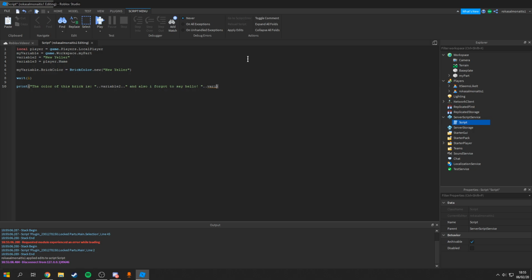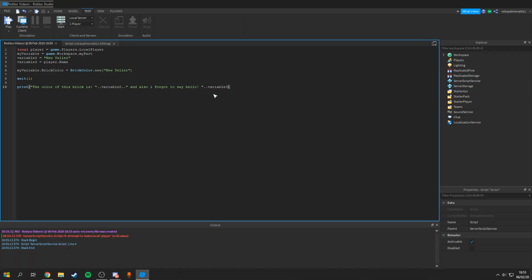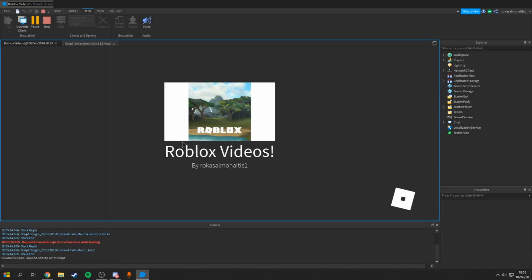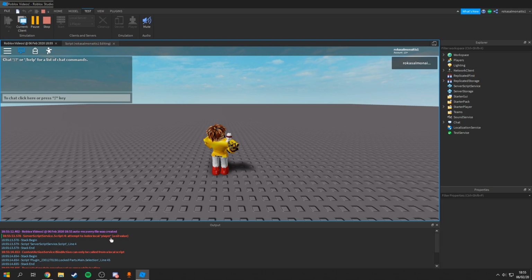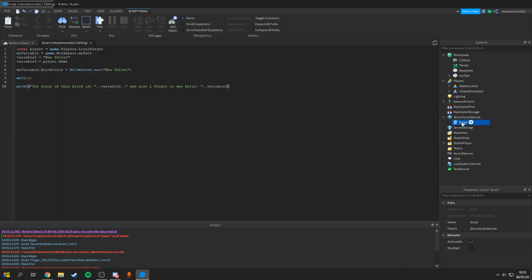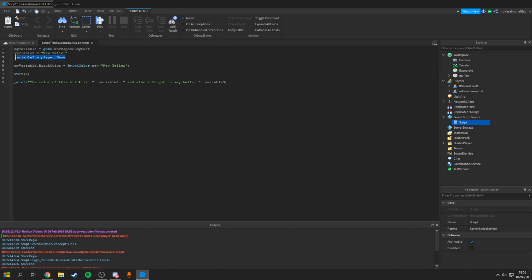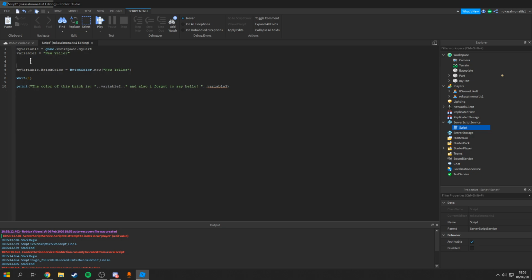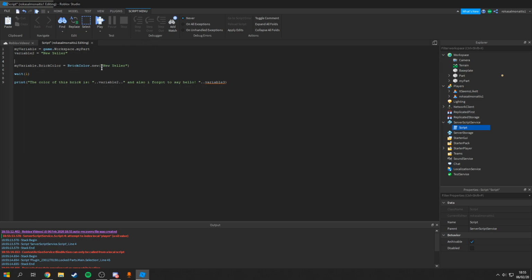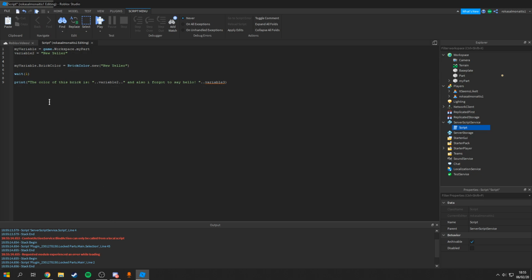So let's add variable 3. And what's the error? Oh right, since this is a script and not a local script, we want to detect when the player has been added. A local script reacts differently because it executes on the client side while a normal script executes on the server side, and the server can't detect who's the local player because there's more than one player to check from. But even if there was just one player, you would get the same error.